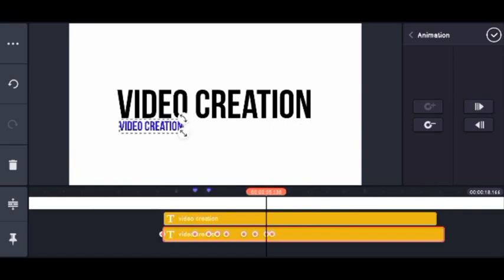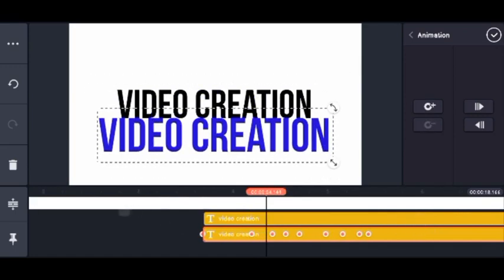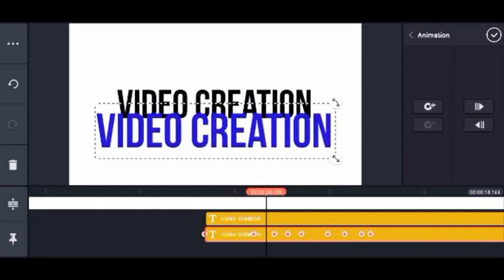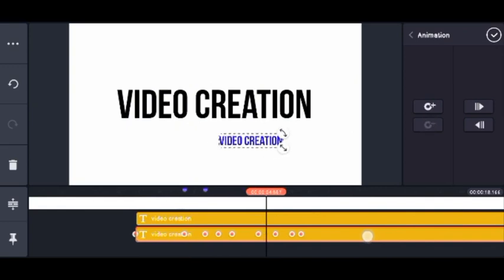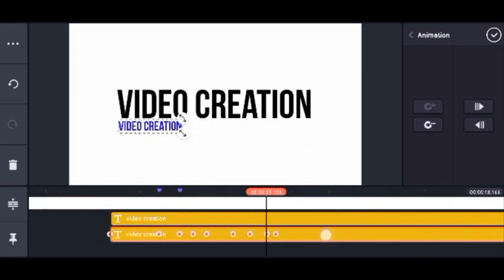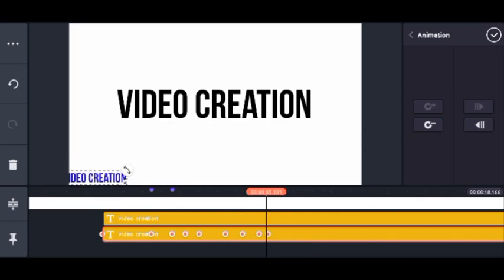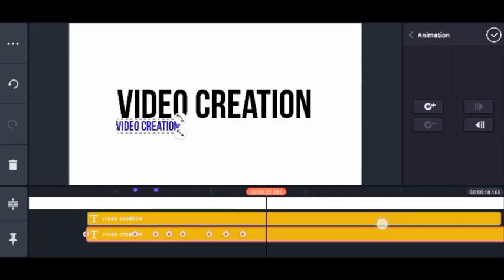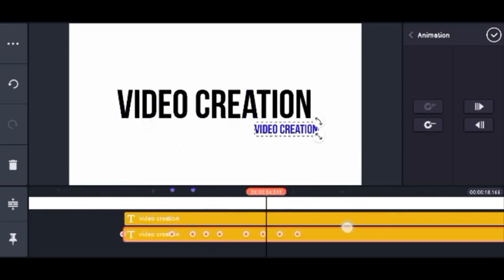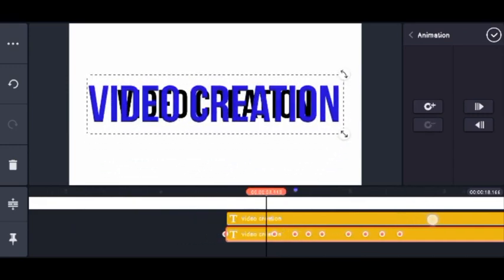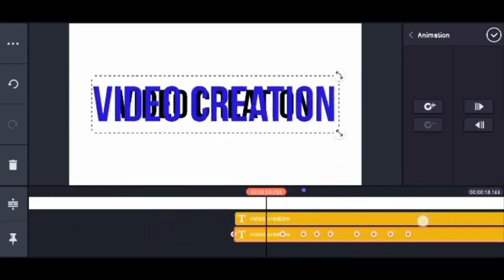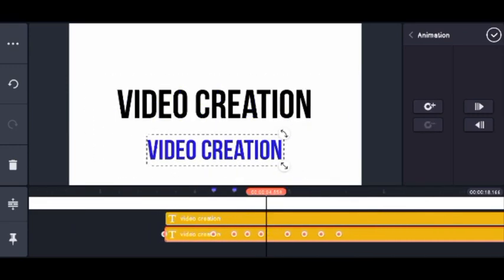All right, so let's say I want to remove one point from all of these points. You can see beneath here the dots that I've made for the animation. Let's say I want to remove this last one, or I want to increase the size. So I'll just click on this minus icon here. Can you see it has removed that? Then you can increase, then put your plus back. So that is how to use this key animation, depending on whatever you want to do.